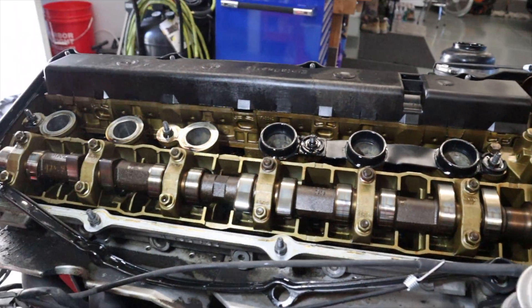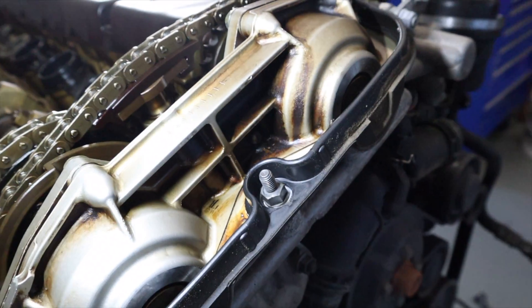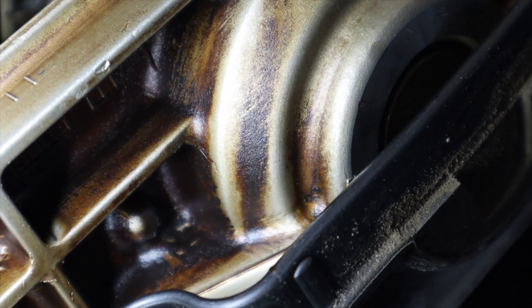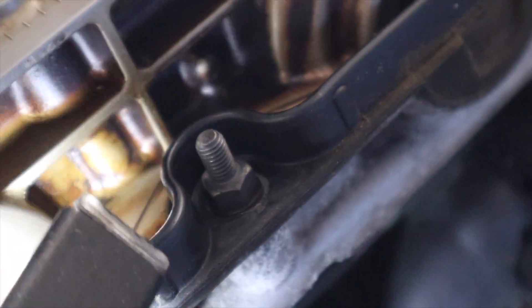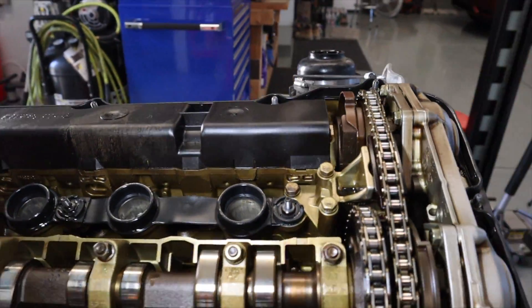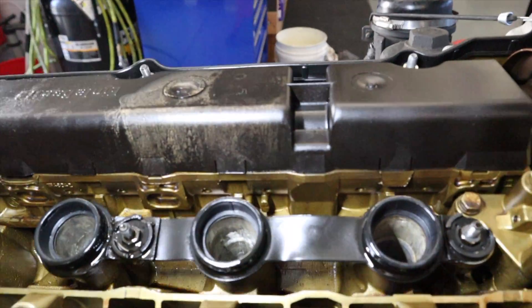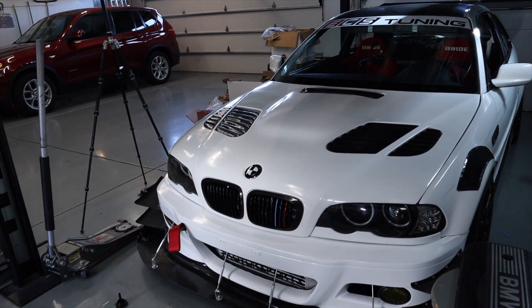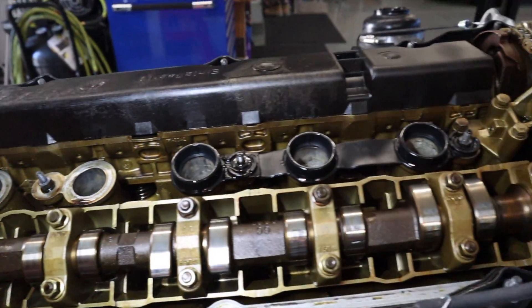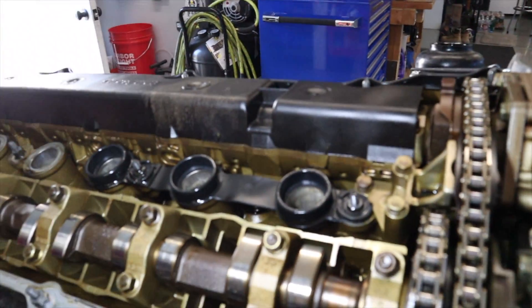I would have assumed based on how this car was treated that it would be a lot worse, but it looks like they kept up on their oil changes. There is a spot up front with quite a bit of buildup, and it looks like somebody's been in there and scratched at it — the valve cover has been taken off before because it was glued on. Somebody probably cleaned it up by hand and then it got regular oil changes. This actually looks to be in better condition than even this engine after 5,000 miles of Royal Purple, so do your oil changes and you won't have any problems.